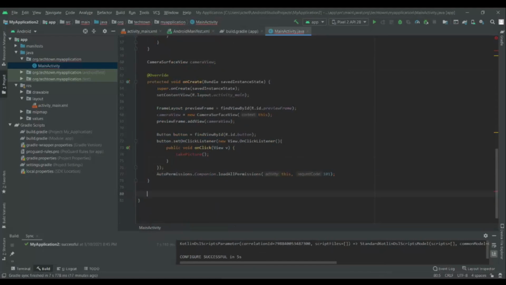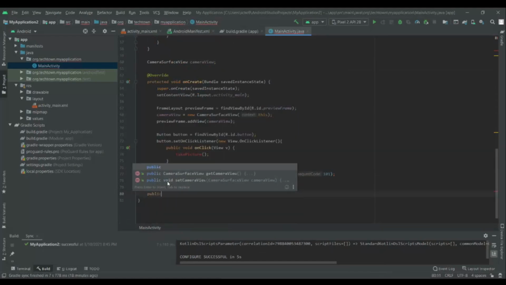Oh, we're almost done now. We have to make one more function, which is the takePicture function, and then override the methods for the AutoPermissions, and that's all we have to do. So it'll be very quick. Let's write the takePicture function.